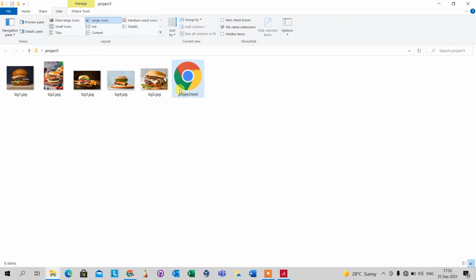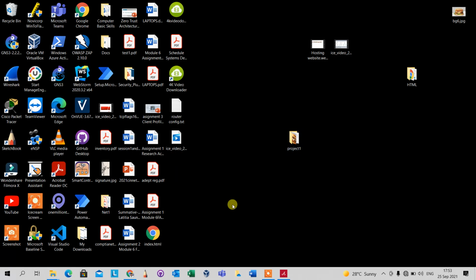So again, now if you want to add these pictures to your source code, you don't have to specify the entire path, right? You just type in the name of the picture, and then it will be in that source code. Once you click the browser, or you double click this and open it via the browser, you will see your pictures also appearing on the interface, or whatever that you've typed out.